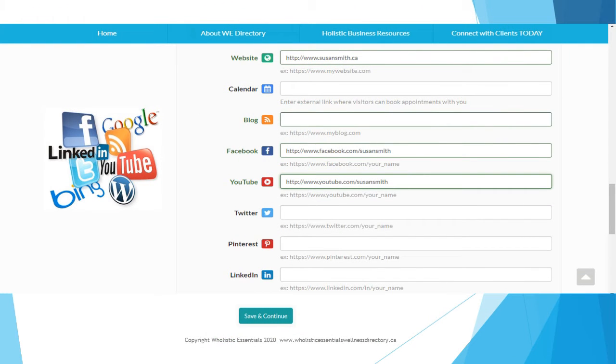The next thing you're going to fill out is your social media link page. This is really, really important on many, many levels. So I suggest that you put in as much information as possible. Now, if you don't have all of these links, you don't have to have them on here, but the more different ways that you try to stay connected and share information, the better. And you want people to be able to find you easily from your online profile.